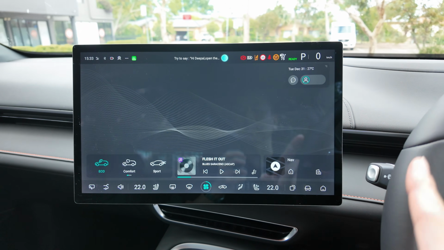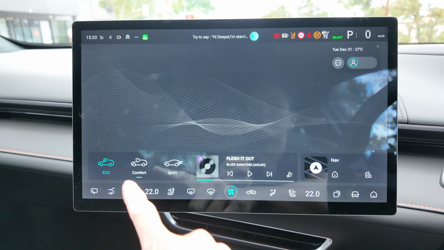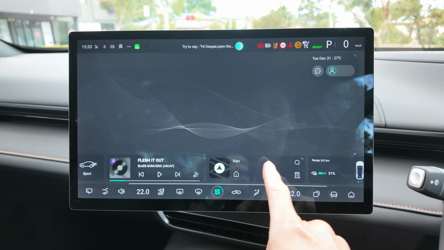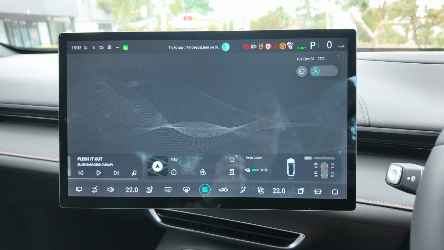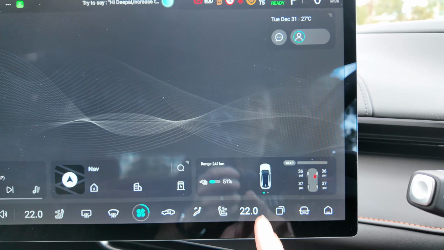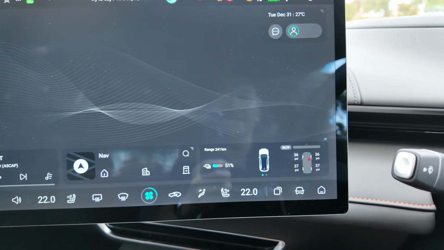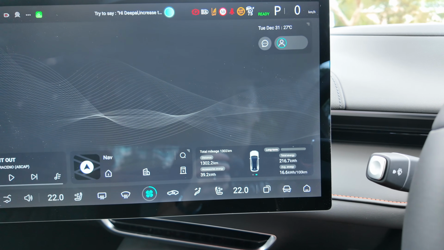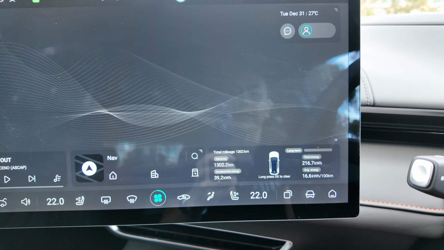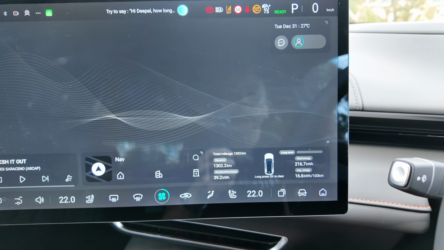So this is the main screen here, what they call the home screen, and on the screen here you've got different drive modes: Eco, Comfort, Sport. Then you've got a little widget here for media, and the nav, and then the range and odometer and so on. So currently 51% state of charge, 241 kilometers predicted range, tire pressure, and that's WLTP range, by the way. And then you can flick between that and also the odometer, which is 1,302 kilometers. So I've put on over 1,000 kilometers on this car, testing it over the last week or so.